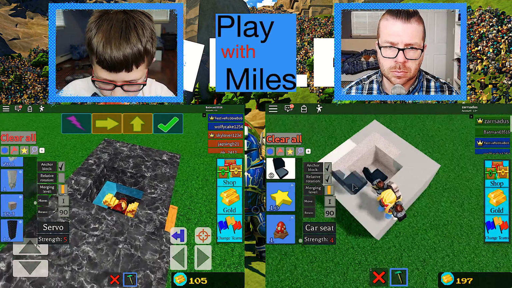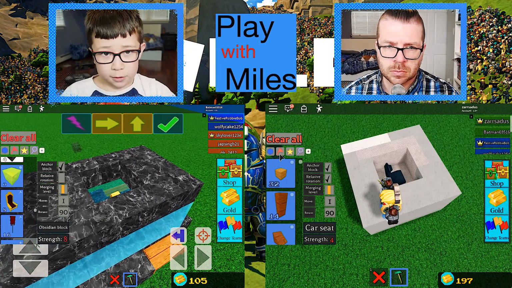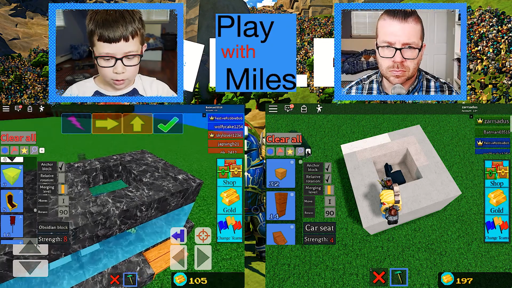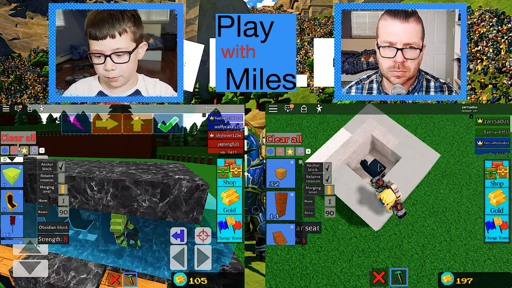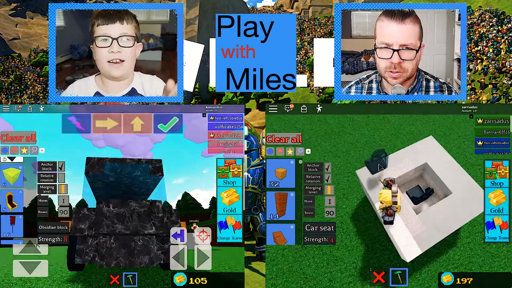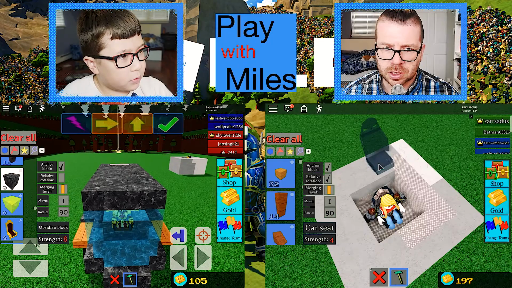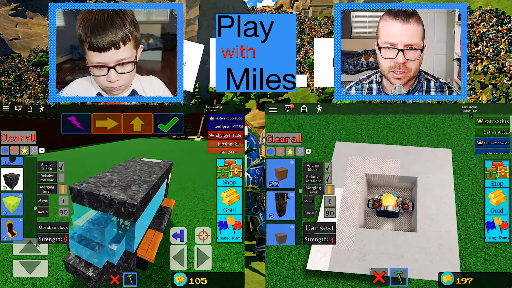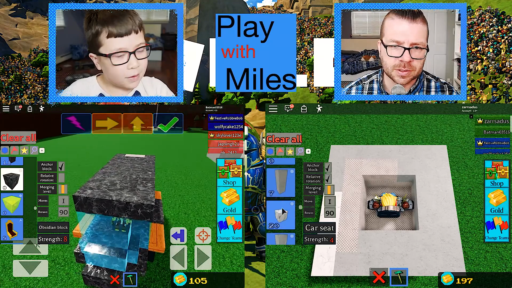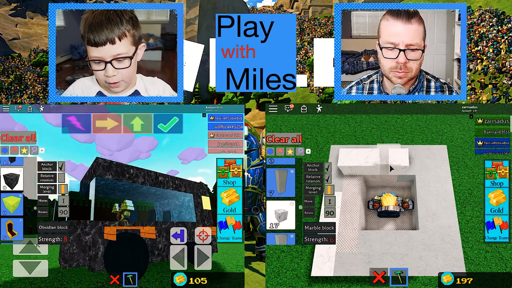If you've ever heard of this block, it's called the obsidian block. Right here, you can see on my screen, it says obsidian block and the strength is 8, so I thought maybe it's the best block I have. I'll use it! So there's my seat. I'm out of obsidian blocks, and I need to build a roof. I can't move now. Oops.